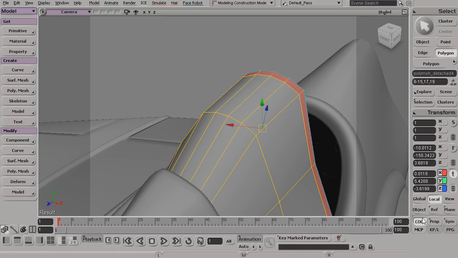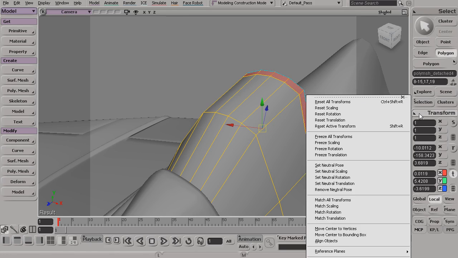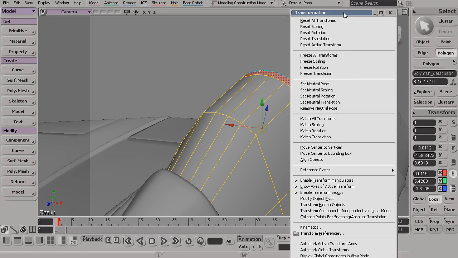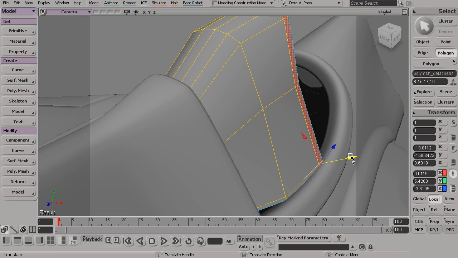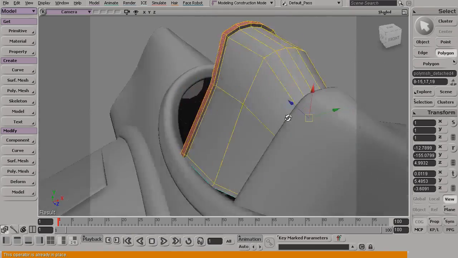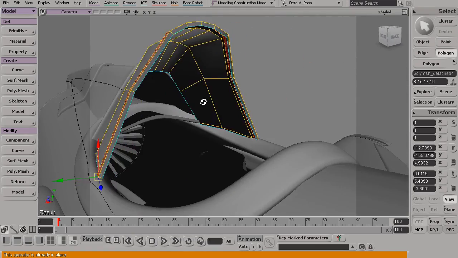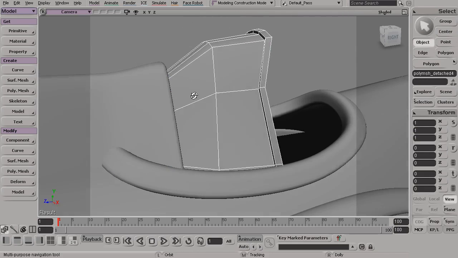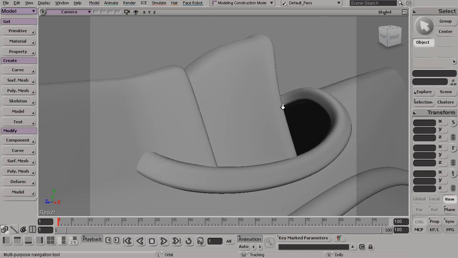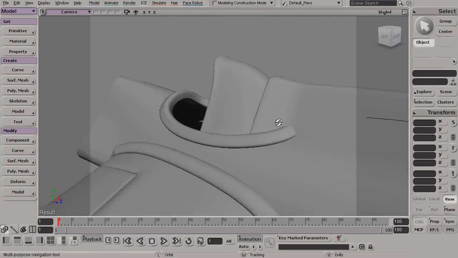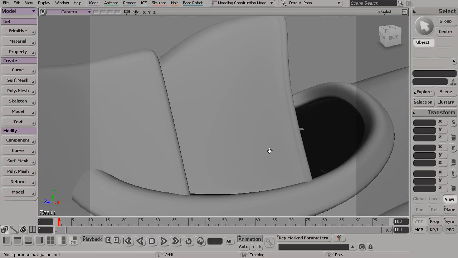Again, we'll switch this to local mode, turn off COG, and make sure that my transform components independently in local mode is turned on. With all of those things done, now I should be able to take these duplicated polygons and pull these straight out along their normals. And just add a little bit more thickness to that window, just right in that lip. So now if I press the plus key on my keyboard a couple of times, we can see now where we get a little bit more of this lip in here.